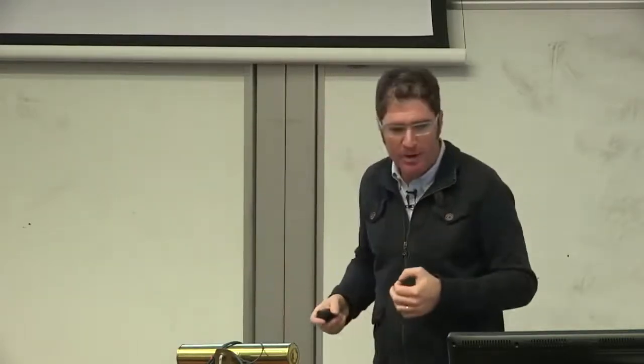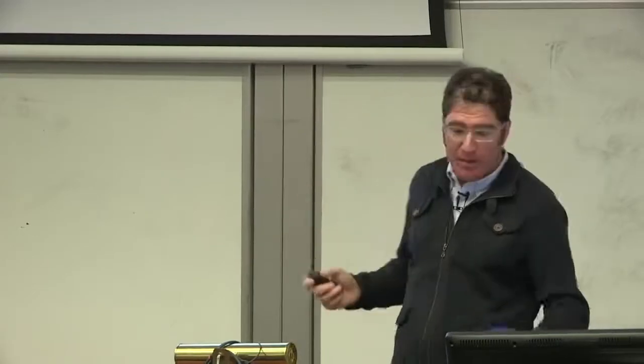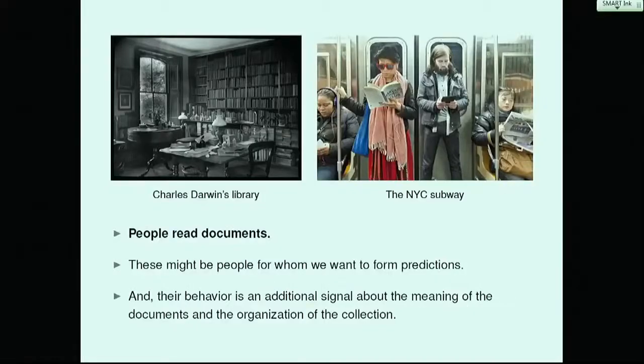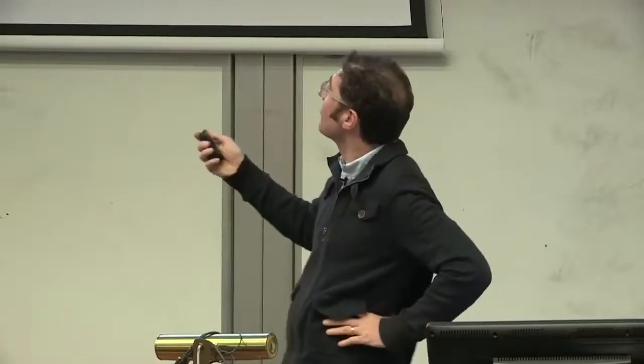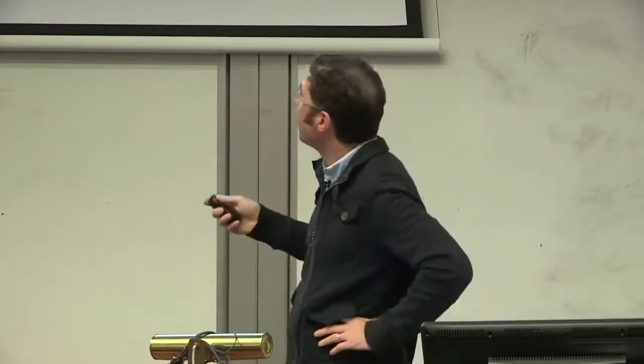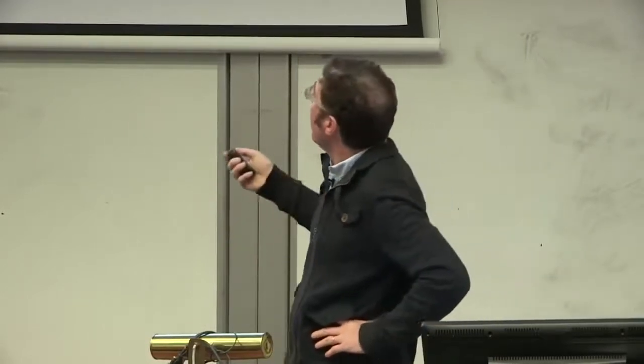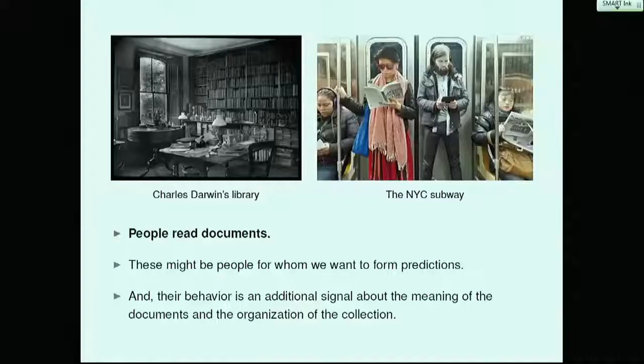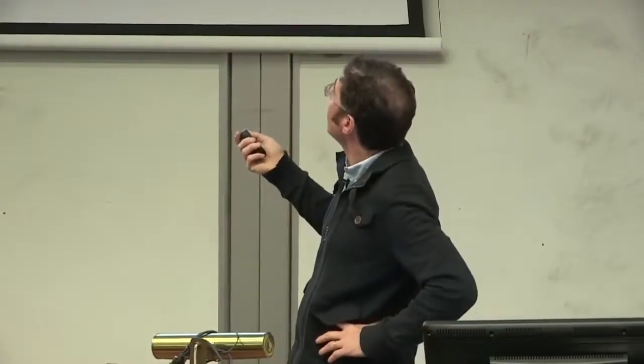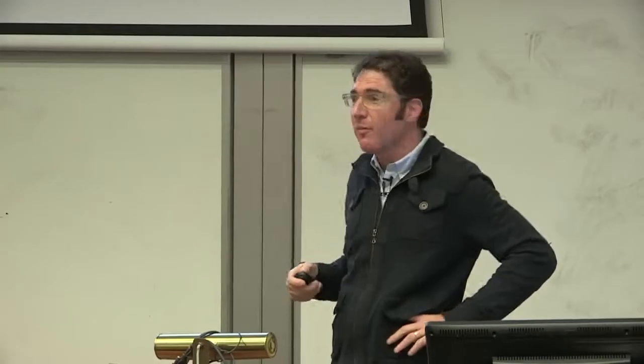Okay, so what's this talk about today? Well, we've been working on topic modeling a long time in my group, but recently realized that people read documents. Okay, these are not just data sets to analyze and write papers about, but they are things that people read. And so here are two examples. Here on the right is a picture common to me, the New York City subway. All right, in the New York City subway, it's like the last place people read. And here you see a bunch of people reading on the New York City subway.